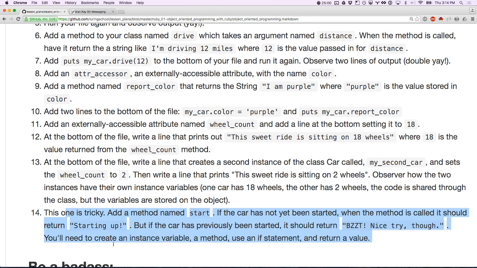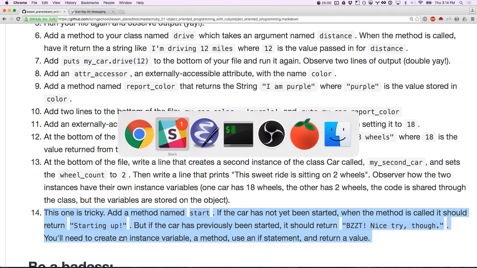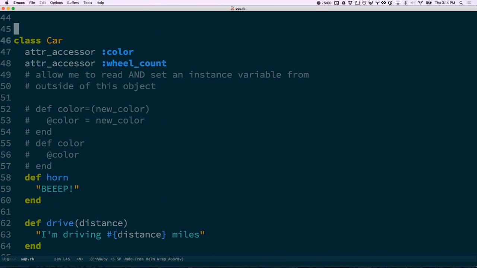Okay, what do y'all think about diving into this? If the car has not yet been started, this sounds like we need to track some information, whether it's started or not. When I'm thinking about tracking information of an object throughout its life cycle, what's the place where I'm usually going to want to set that up? Initialize. There we go. Okay, cool. So in my case, I might pull up to Car.